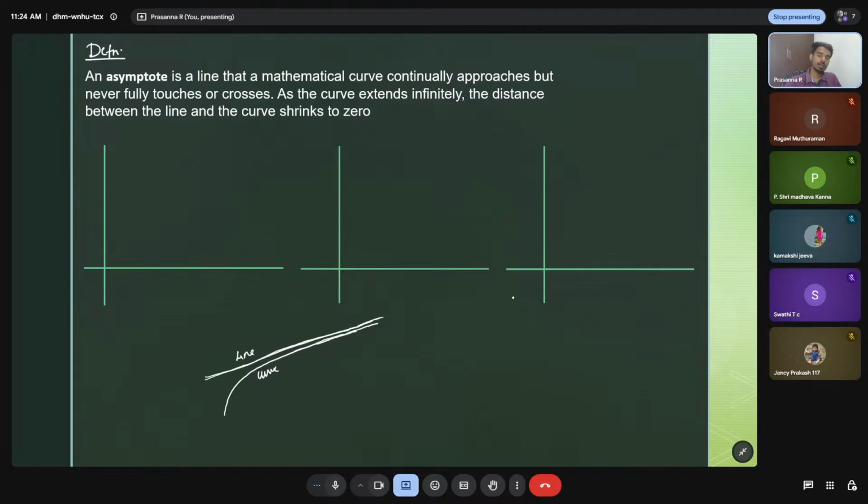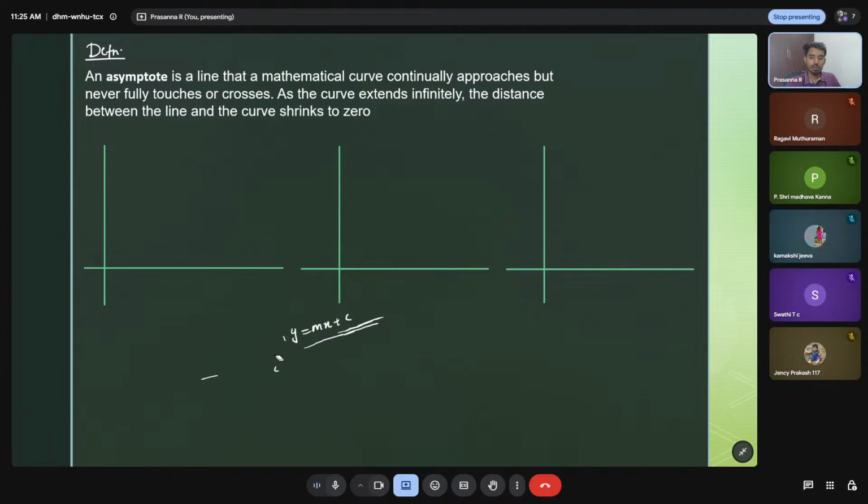Now, in this topic, they will give a function of 2 variables, x and y. We need to find all asymptotes to the curve. We need to find how many asymptotes that curve has, and then we need to find the equation of each asymptote also. This is a line, right? So we need to find the equation of this line. We know the equation of a line is y equals mx plus c. So we need to find all lines such that the line is an asymptote to the curve, right?